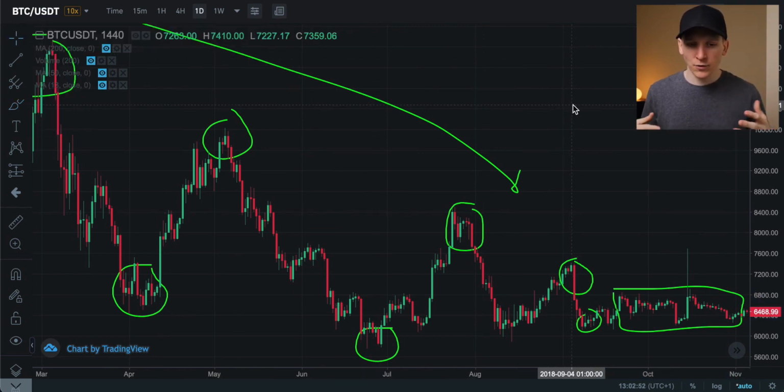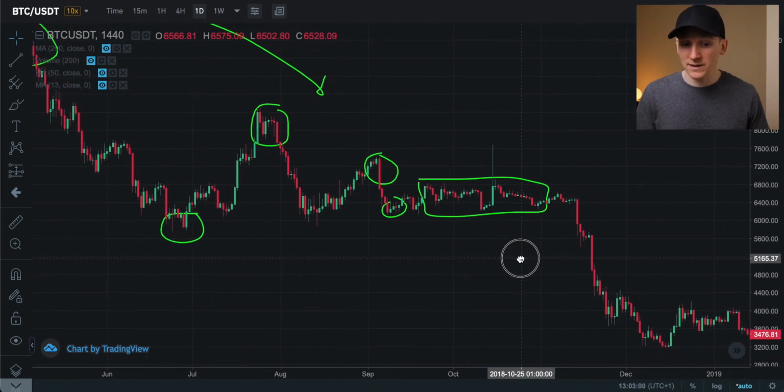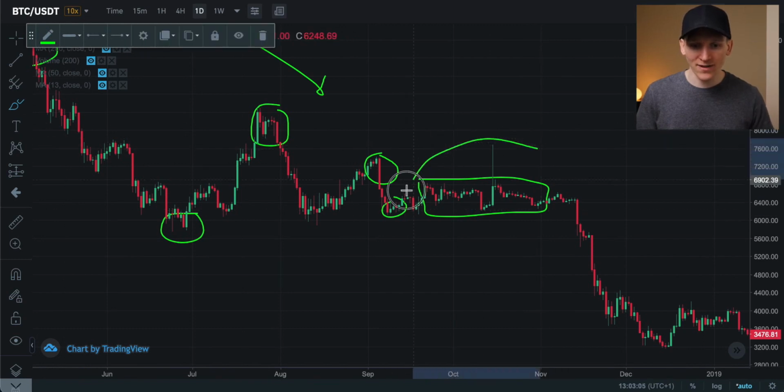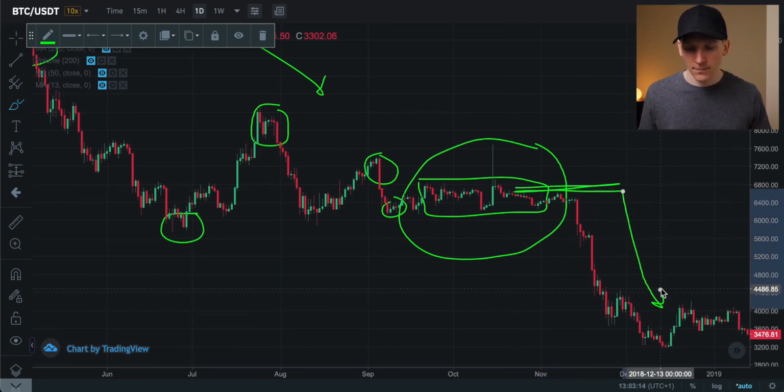Now, we have to try and understand whether it's to the upside or the downside, but after a consolidation, usually a breakout occurs, and that's what happened. And this one was actually to the downside. What you could have done then is really watched for this consolidation, put in some price levels around here, gone short. Then when the breakout occurred, you would have made a positive trade. You would have sold at this level, bought back at a lower level, made money on a short trade.